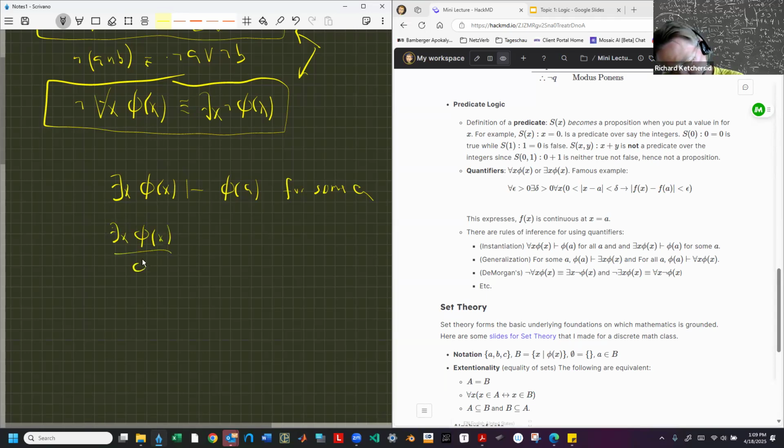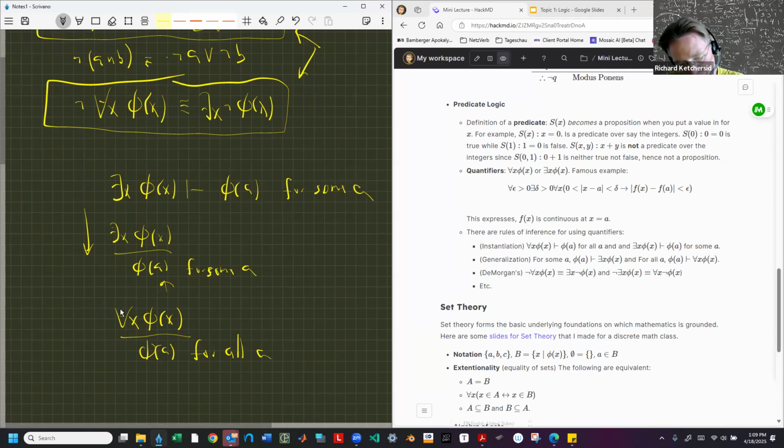Sometimes we write it like this. It's very useful to think of proofs as these tree-like structures, and so there I would be going kind of down this tree. This is called instantiation because we're taking a quantifier and instantiating it with a specific named object. But here we do have to make sure we say, for some a. There's also a similar one for, if I have for all x phi of x in my argument, I can say phi of a for all a.